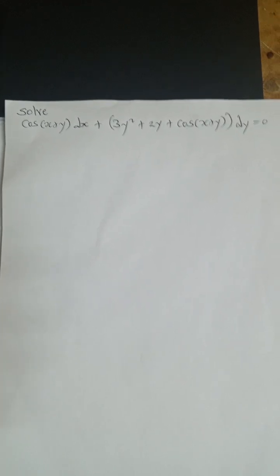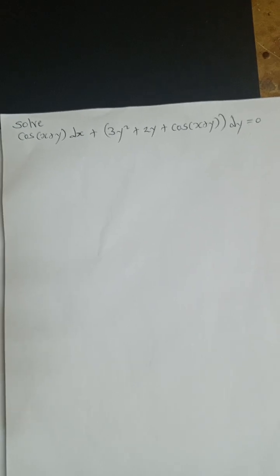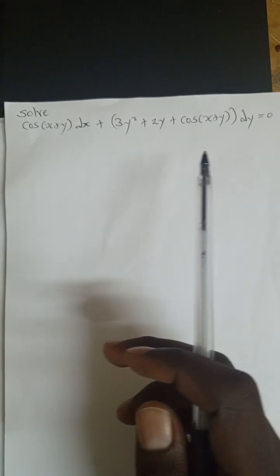In this video, we are going to break down this ordinary differential equation, which is among the exact family. So let's dive in. Let's start by proving if it's exact or if it's not. The way we prove this ordinary differential equation, if it's exact or not, we just have to use this simple technique.